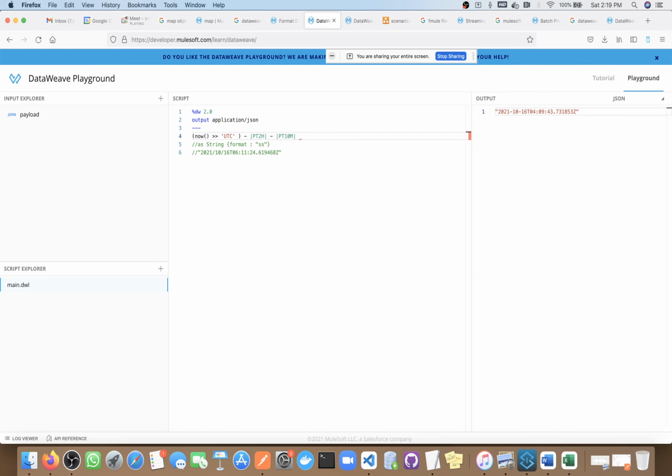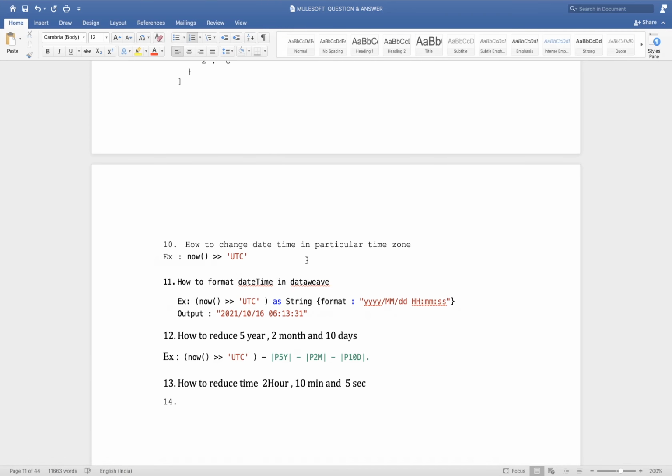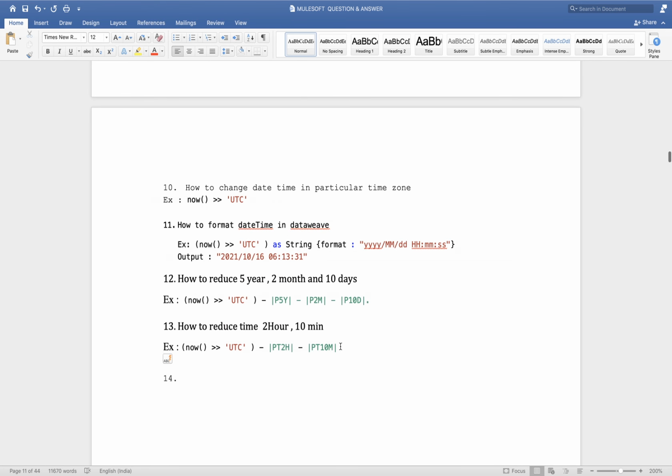The second one I am removing for now. Second I need to check. So only for hour and minute I am capturing for now. So this will be to reduce 2 hour 10 minute.